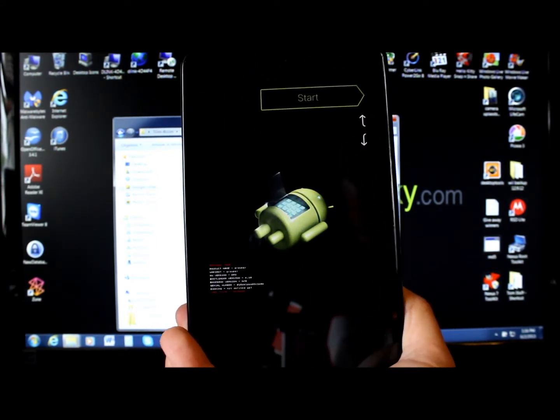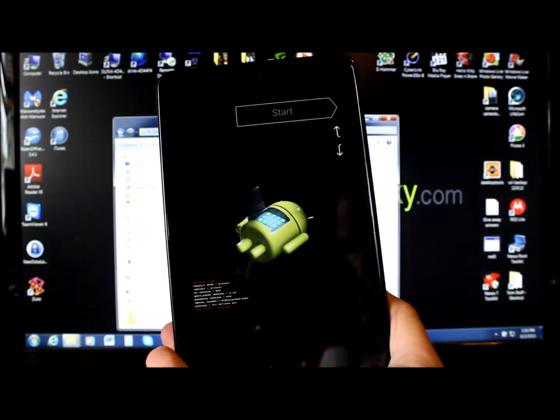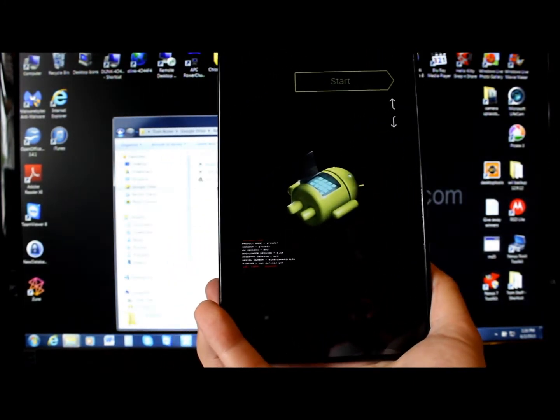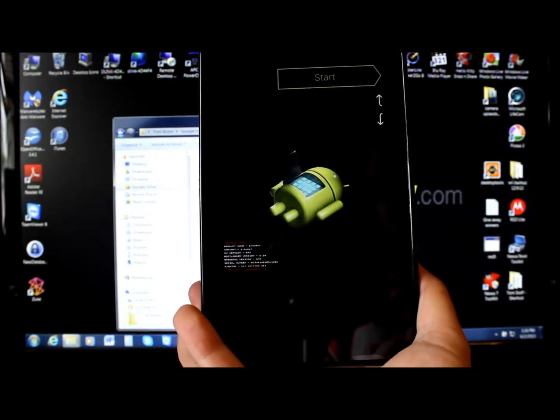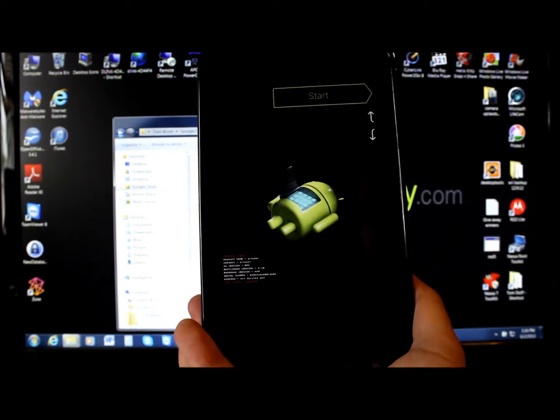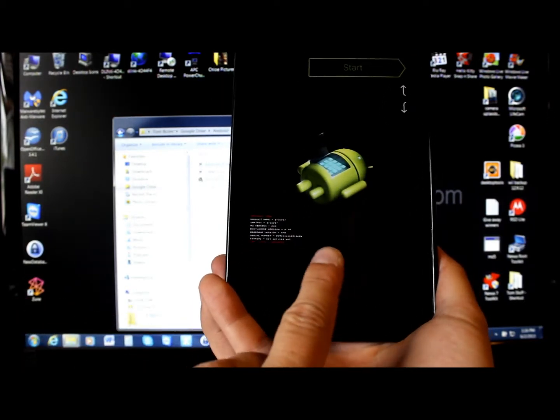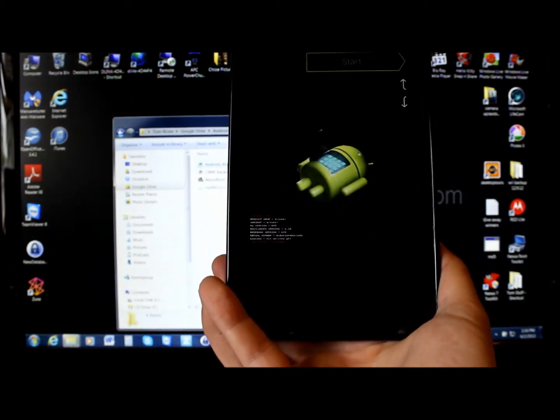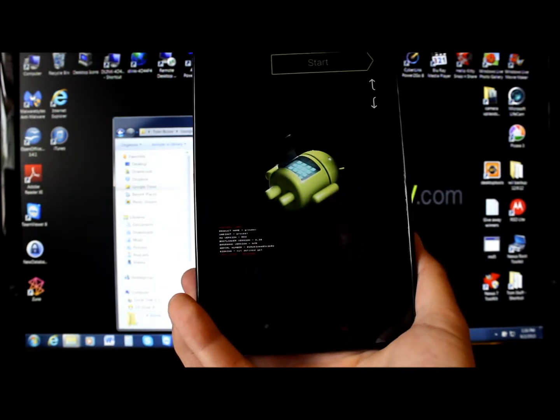But what we're going to have to do is hook this thing up to our computer in this mode. If you've unlocked your bootloader, you probably already have the right drivers installed to run this, so I'm not really going to go over that too much. If you don't know if your bootloader is unlocked, when you power this thing up for the first time, it comes with a Google logo, and then there'll be a little lock on the bottom. That means it's unlocked. If there's just a Google logo, it's not unlocked. So, just so you guys know.